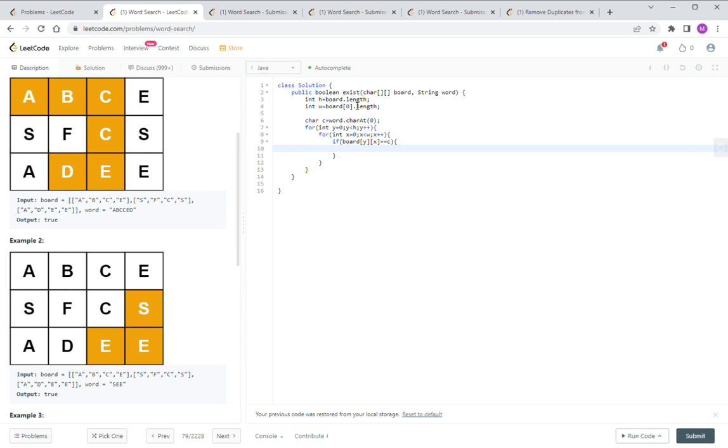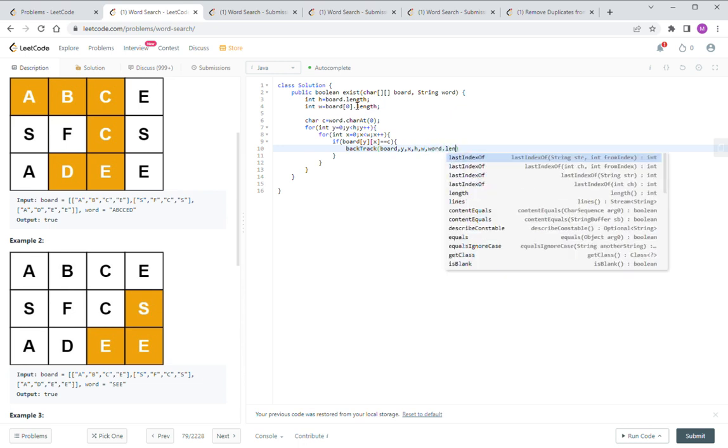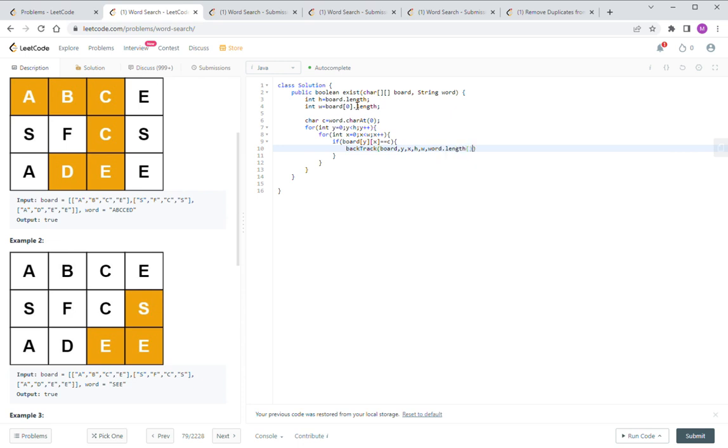Then we can call the backtrack search. So first we give the whole grid, and we give which location we are looking at now, and for convenience we give the height and width, and we also can give the word's length, so we do not need to call this function every time.